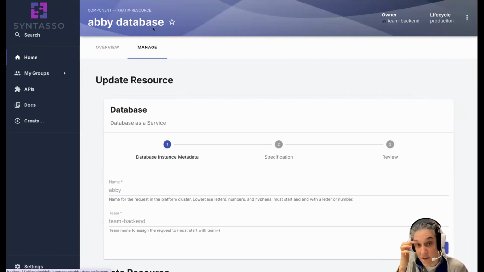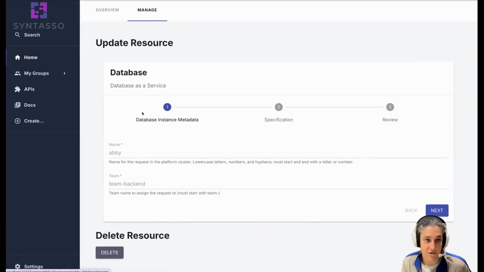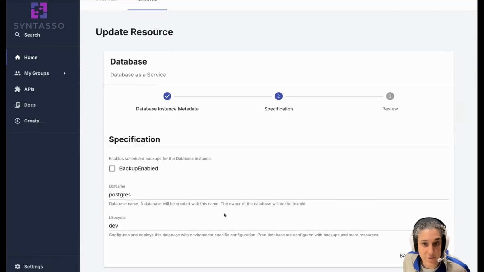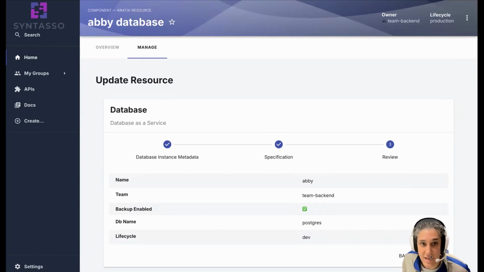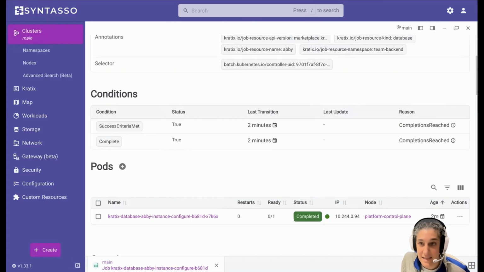And again, this can be done in any interface, any portal that we integrate with, or otherwise, and LLMs and so on. From here, unlike a traditional Backstage where it's just view only, you can actually go in, you can delete, and you can edit editable fields, for example, adding in a backup. If I make an edit to this as an application developer, I, once again, am just alerting the platform to a new requirement. And actually, everything gets done in exactly the same way.